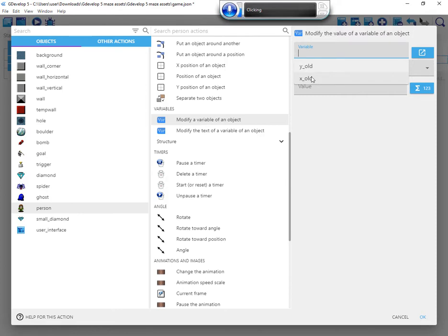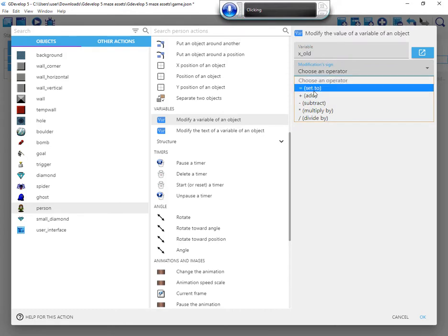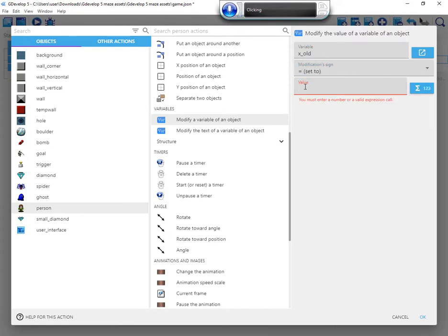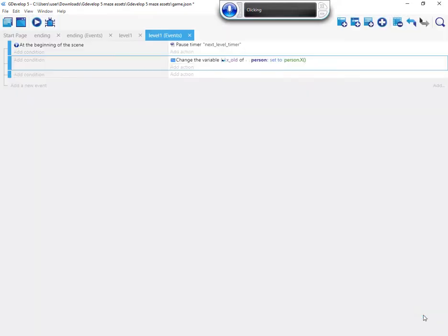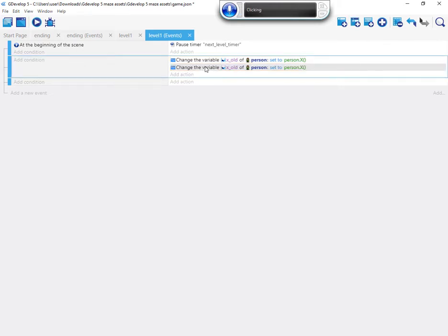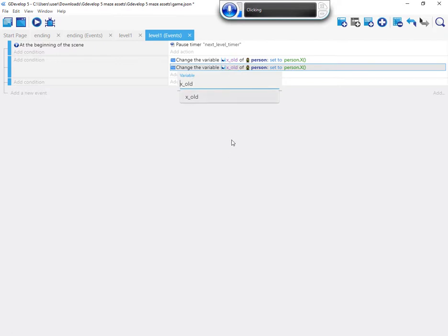Okay, so every time we run the game, I clicked on the person object and I went to modify variable, and I'm going to say x underscore old is equal to, and then I need the object name person.x, and x has got parentheses afterwards and it's capitalized, and this is a kind of object oriented notation. It's almost like treating one of the coordinate dimensions as a function that you call and you get access. Ask the person object, where are you in the x direction?